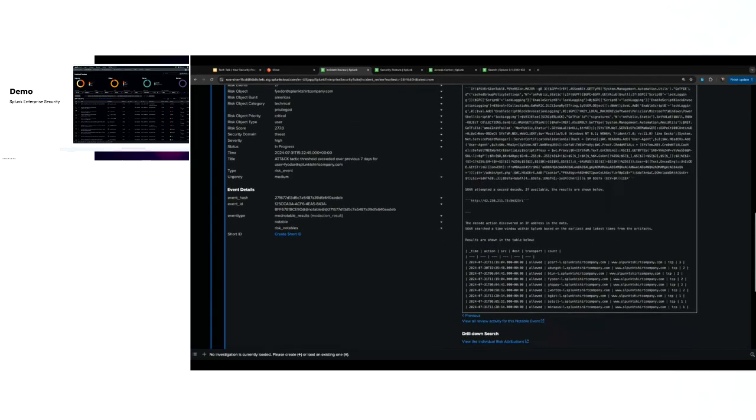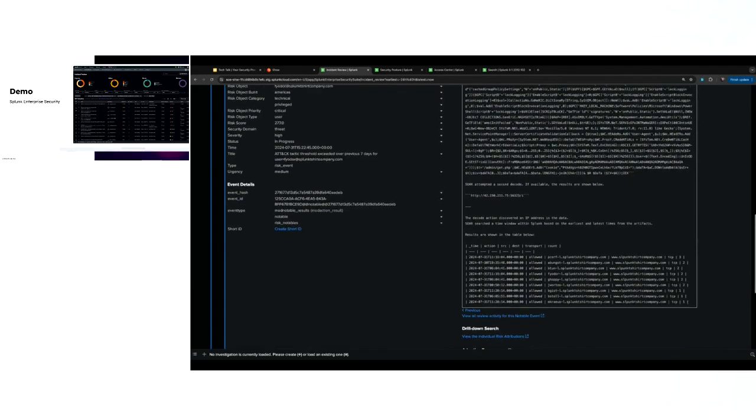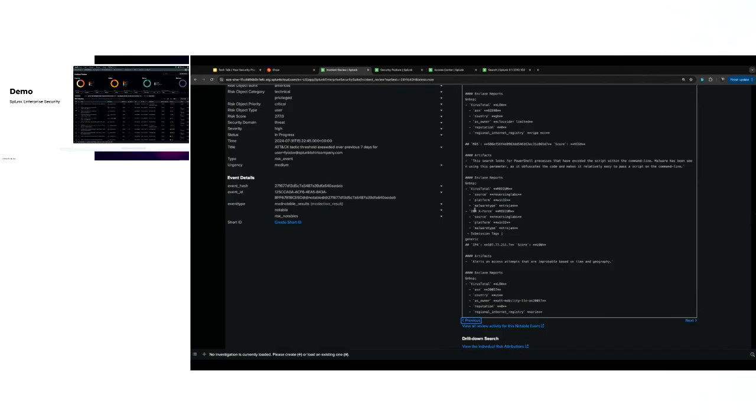Down below, we start to be able to see some other things that contributed to it, like IP addresses and different permissions. And what I can do is dive into the details a little bit more. So as part of Enterprise Security, Splunk SIEM, you get a full threat intelligence platform as well to be able to bring in all of your threat intelligence feeds. So we can see things coming in from VirusTotal. We can see things coming in from IBM X-Force. We can see specific artifacts like IP addresses or MD5 hashes of potential malware that are coming in as well.